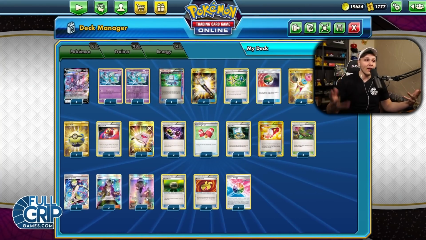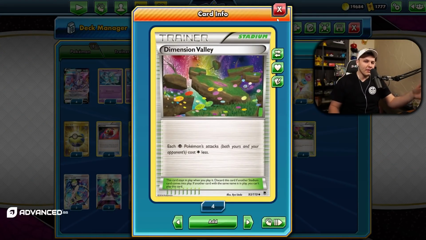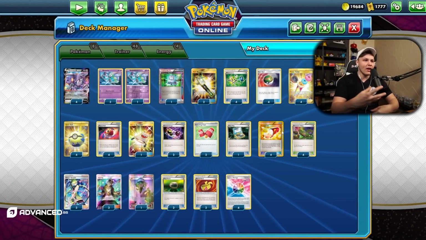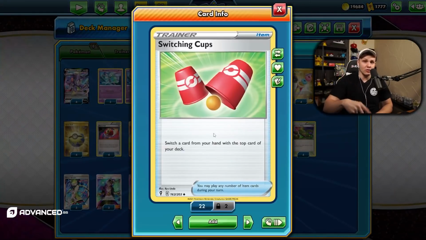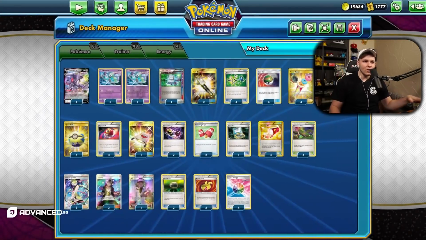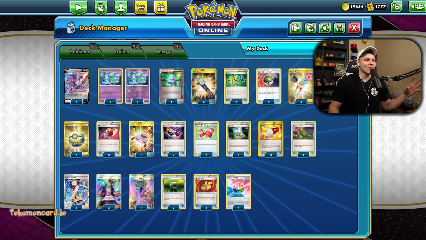And if we ever draw it into our hand and we don't want it in the hand anymore, we can maintenance it back into the deck, much like the other supporters, or like I said, the Dimension Valleys are the other card that kind of gets stuck in our hand sometimes. You put it back in the deck, you draw a card, and it helps move the hand along continuously, turn after turn after turn. Another card that actually is played in Standard that also helps us do that is the Switching Cup. So you also play 2 Switching Cups in here for basically the same reason, just more cards that don't discard cards, because we're not trying to lose our resources. We want them later, and we want to see other cards now. So that's what the cups and the maintenance do.